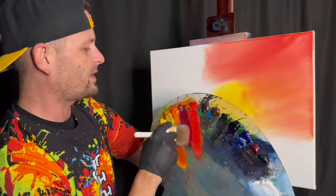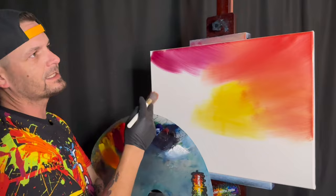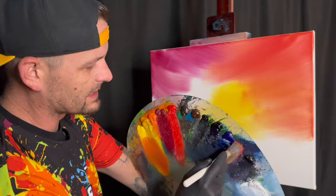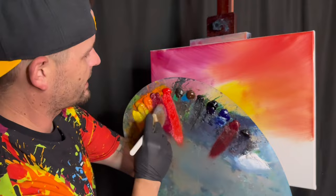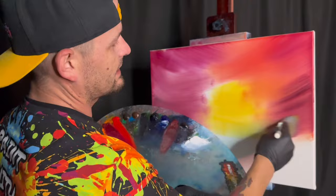Now, this crimson paint from the Meeden set, a lot wetter paint, but look at that pretty color. It's so fantastic. Oh, goodness. Just amazing. Now, here's the Bob Ross crimson right next to it, and you can see the difference in the two paints. Just very slightly different, but they are different. Now, we're going to come over here with that crimson from the Meeden set, little crimson from the Bob Ross set. Drag it down. We got a lot over there.